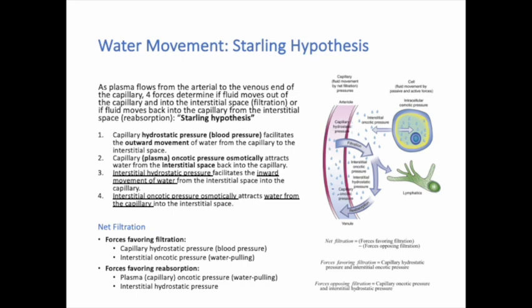Interstitial hydrostatic pressure is going to promote the movement of the interstitial fluid along with small amounts of proteins into the lymphatics, or the lymphatic vessels, and then this is going to be returned to circulation. So what does Starling's force tell us? It tells us that the net filtration is equal to the forces that are favoring the filtration minus the forces that are opposing the filtration. And so water is going to move between the plasma and the interstitial fluid by this osmosis and hydrostatic pressure. This is all happening across the capillary membrane, and this movement of net filtration is what is being described by Starling's law.